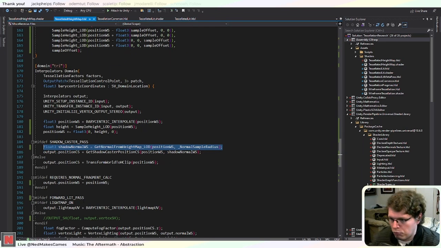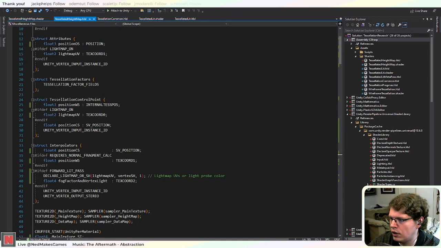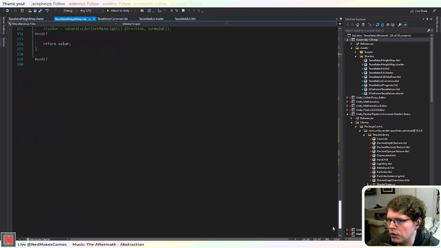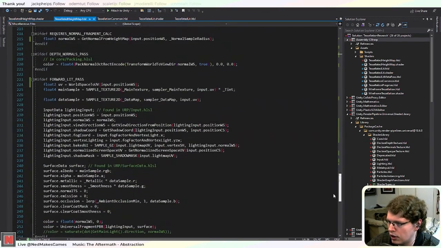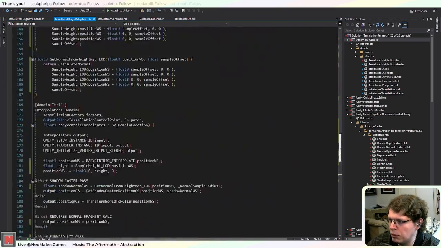Let's see here. Okay, so let's make an option to have interpolated normal. Okay, so this is going to be a little bit complicated actually, because if we have an interpolated normal, then we don't need the position here and then in the depth normal pass.